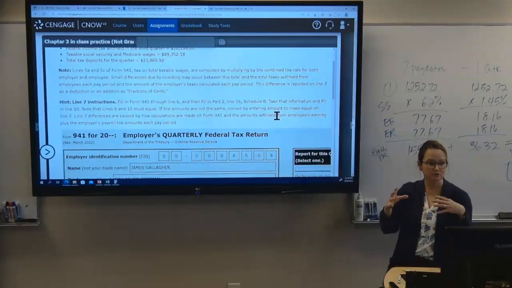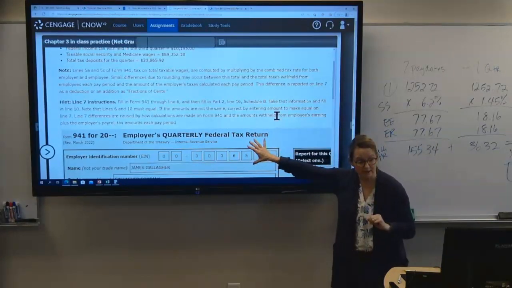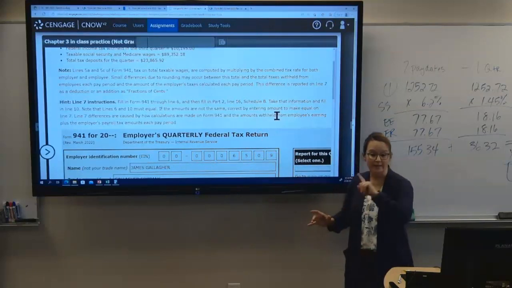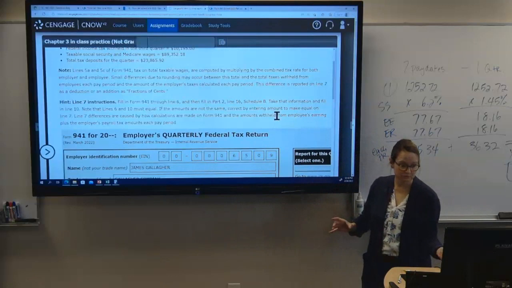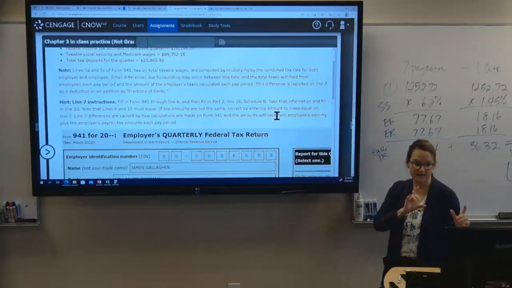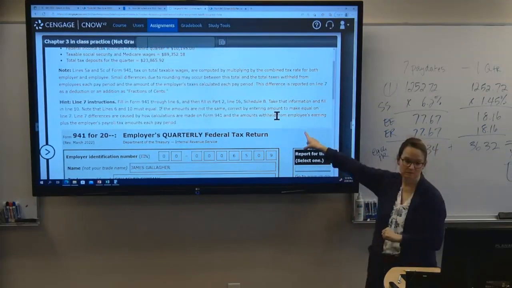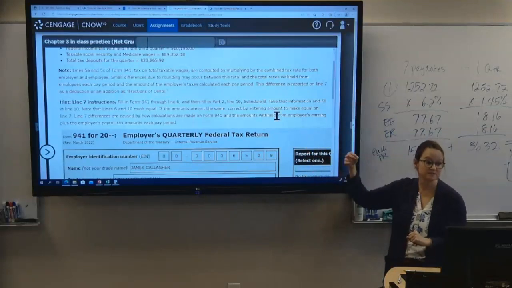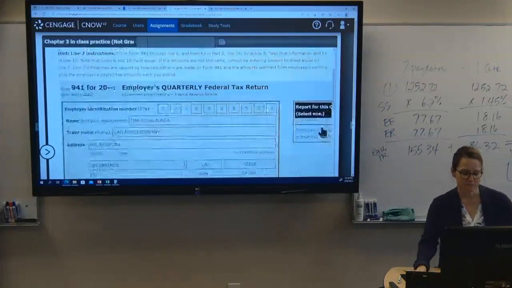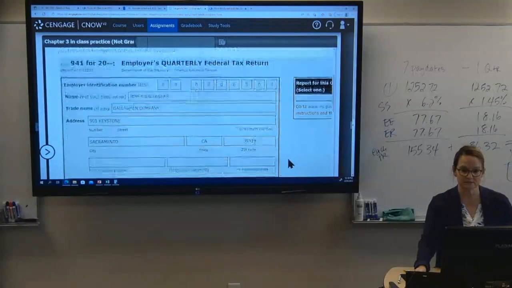As I had mentioned, those are the actual deposits. So once you get to right before you try to calculate the fractions of cents, that's when you should stop and go figure out how much was actually deposited. The difference between that and what's immediately before fractions of cents is the fractions of cents that you're going to use. So that instruction is right there.